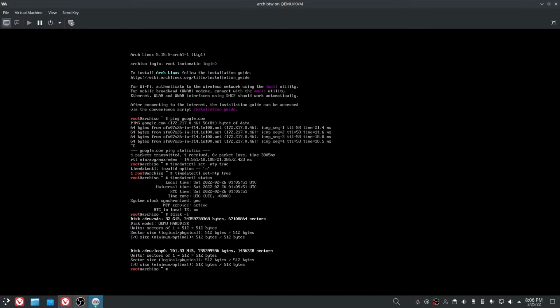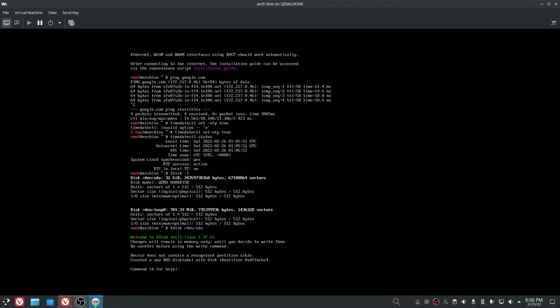Don't be alarmed if you see /dev/nvme0 and it looks like gibberish. If you have an NVMe drive, it's going to display as /dev/nvme. It's functionally exactly the same. It doesn't matter at all. Don't be worried if you see it. So I'm going to do fdisk /dev/sda. This is going to allow us to edit /dev/sda in fdisk.